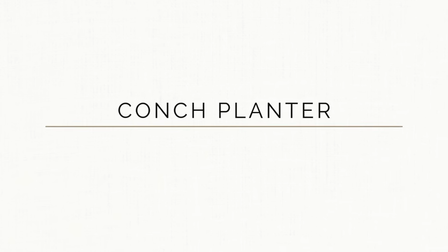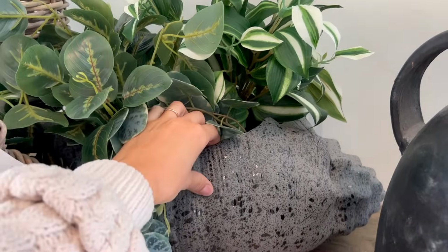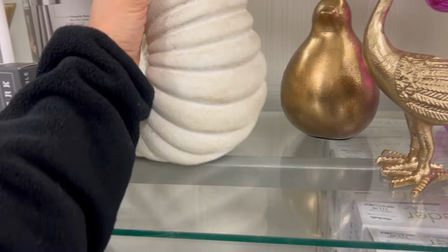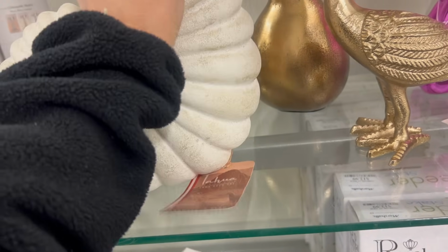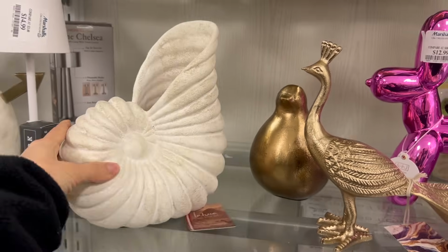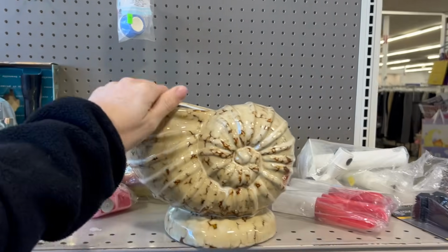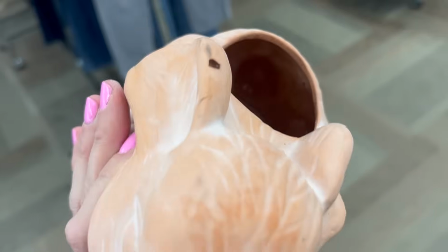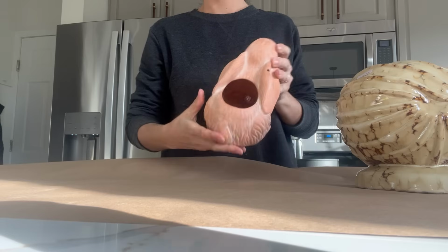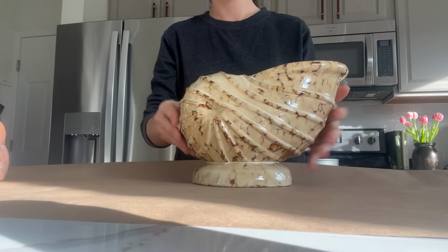Which brings me to my next point, which is just finding seasonal planters. Pottery Barn carries these for a small fortune. Even going the Home Goods route, you're going to spend at least $15 all the way up to $40 for some seasonal decor that you're only going to keep out for a few months. Which is why I love going to the thrift store, because you can find nearly identical things in terms of shape to the things you'll find at Home Goods or at Marshall's or at Pottery Barn, but you might just have to do some painting techniques to get there.